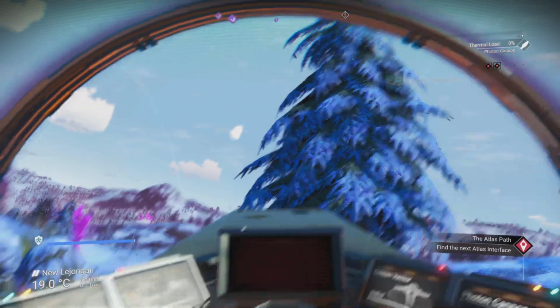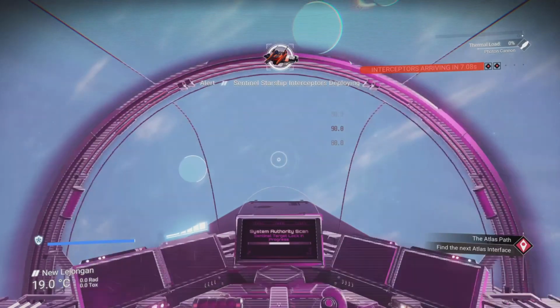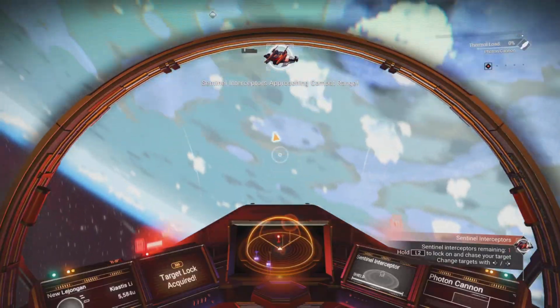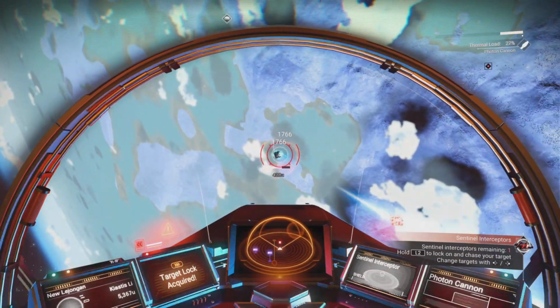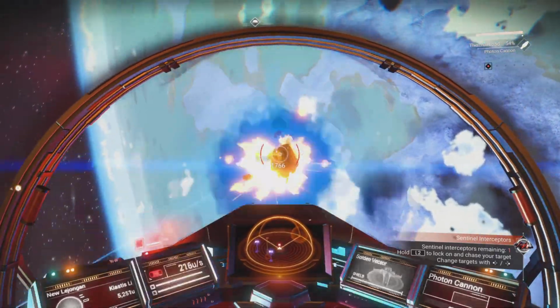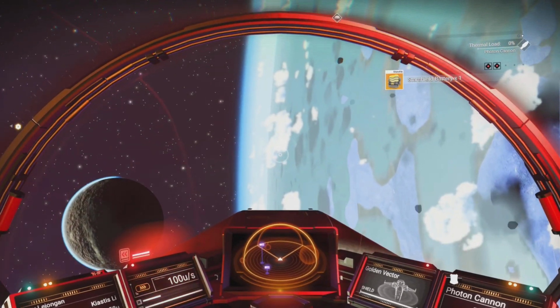Fastest way I found of doing this is basically go into space and wait for their Sentinel spaceships to arrive and start destroying them. If you're new to the game, you just basically press the trigger and hold it, and it will auto lock onto their ships one after the other. You don't have to be a fantastic flyer or anything, and then just shoot them and blow them all up.